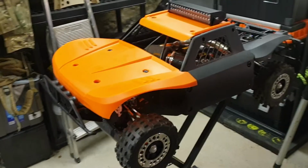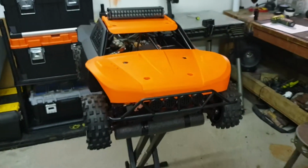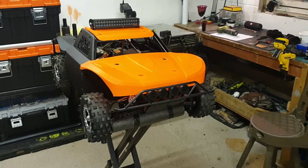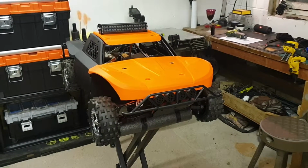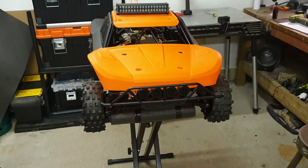It's got the wideners. I think they're Area RC axle wideners, so she's wide. I think it's an extra 20mm each side, so 40mm overall, I think. Don't quote me on that.